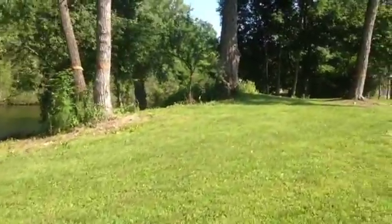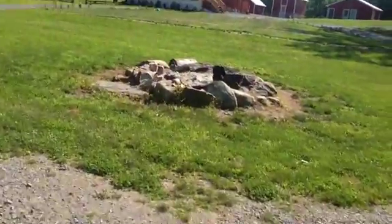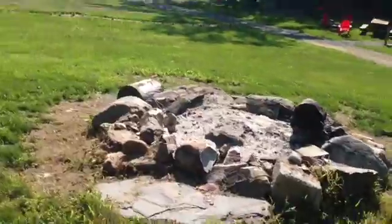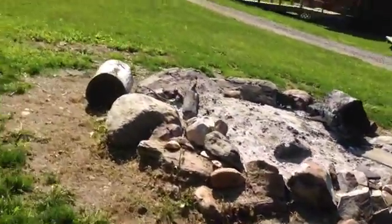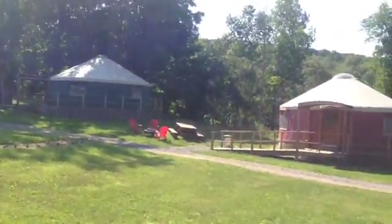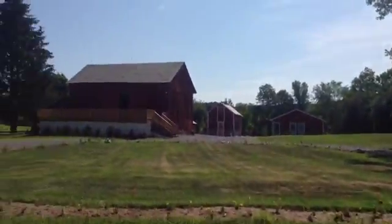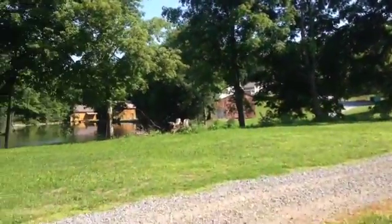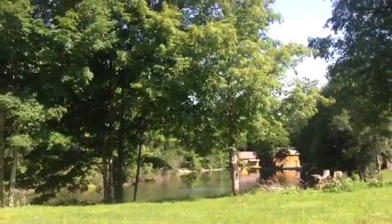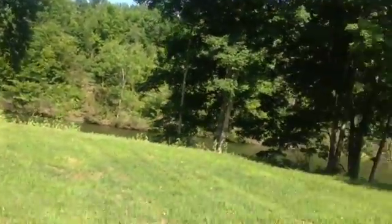Yes, this is a really long video, but we've just done so much. There's loads to tell you about. There's the campfire. We light this every Saturday night. We provide the wood for that, unless it's a family event, because you'll probably need even more. Do remember to bring your own coal or your own wood if you want to use your fire pit. And you can go down to Stewart's for that. Stewart's is a local gas station that also has milk and ice creams and all kinds of nice things.